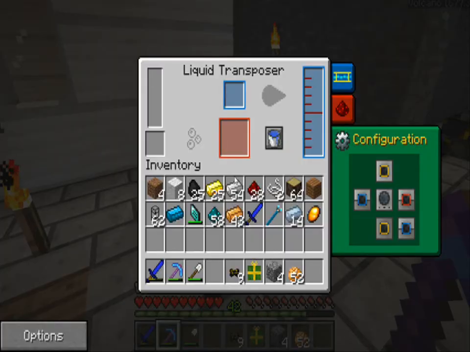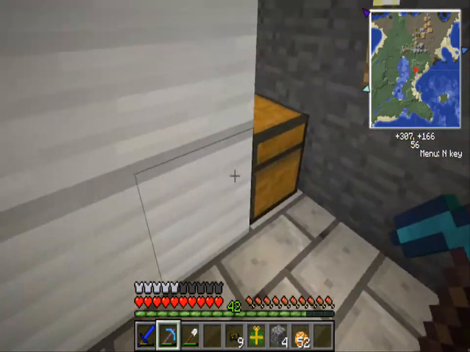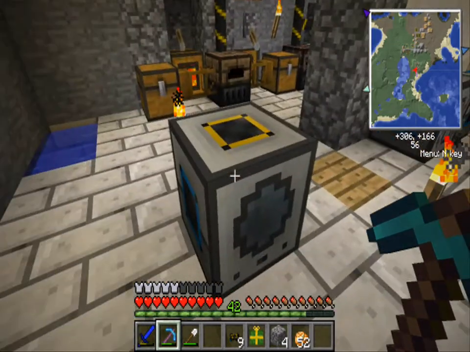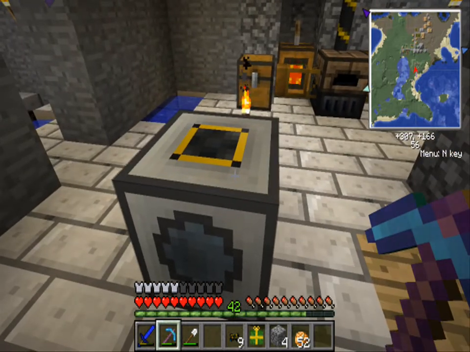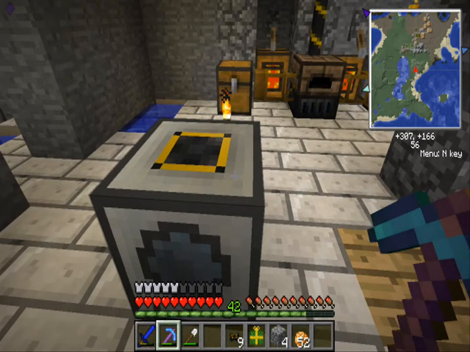This guy right here, this liquid transposer, I have another one of these. Oh, it's actually in a chest out there waiting with some other stuff. What I need to do is go to the nether and get 16 blaze rods because I need to make some ender chests. This is, by the way, the Nebris energy method. Once I do this, then I won't have to worry about this business anymore.